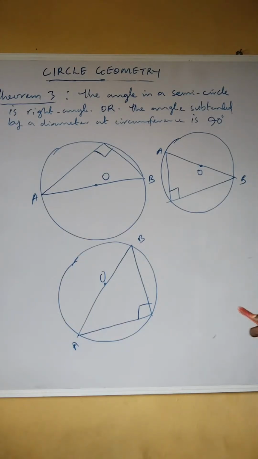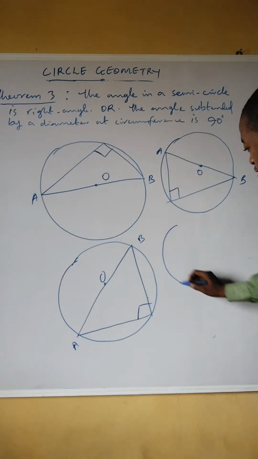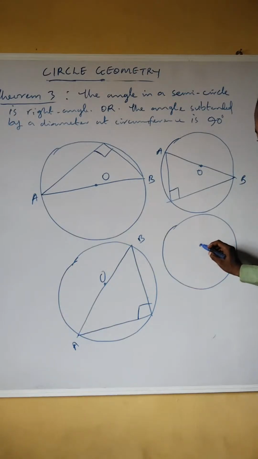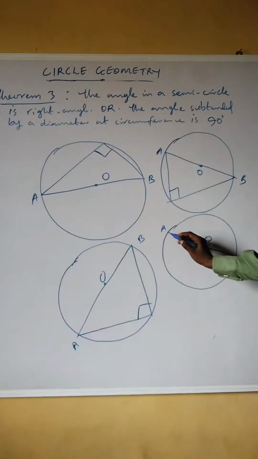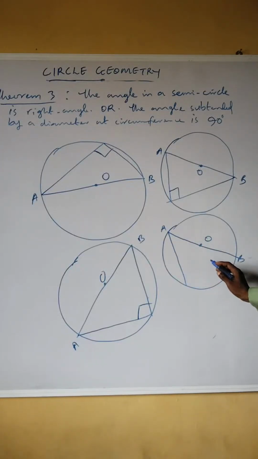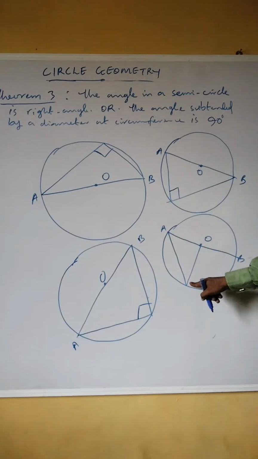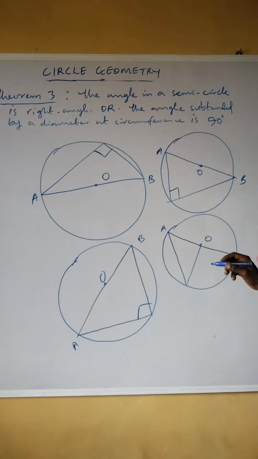So it is different from when we have something like this. Don't confuse yourself. It's different from when we have something like this: you have this as the center, and you have this as a diameter. And if I have this angle here and this joint here, this angle cannot be 90 because it's not coming from the two legs of the diameter. One is attached to A, but the other is not attached to B. So we can't call this angle 90 degrees.